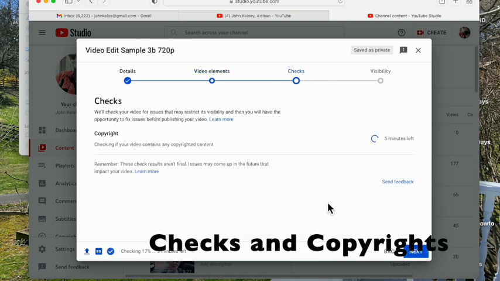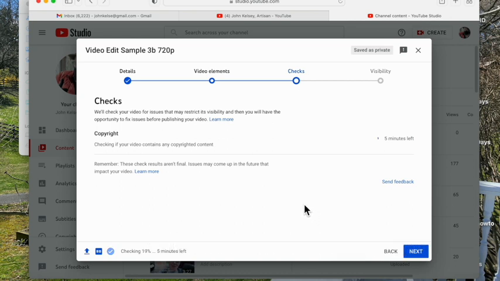The next screen is YouTube doing its checks, and it takes its time doing that. It's looking mainly for copyright violations in music that you might have lifted from someplace. The main way to avoid copyright violations is to use only your own material.